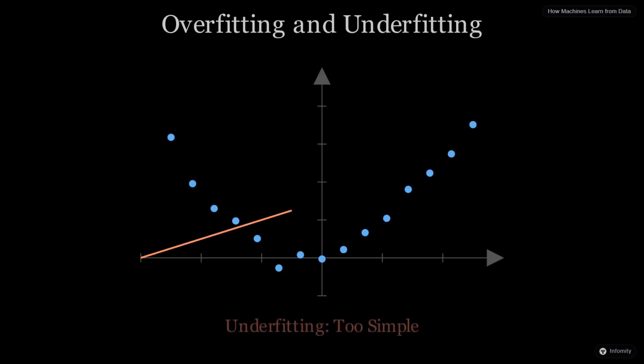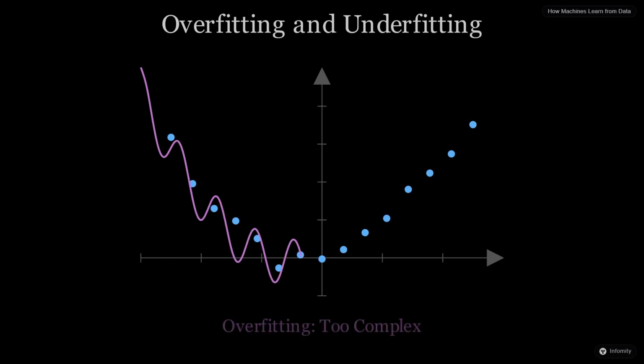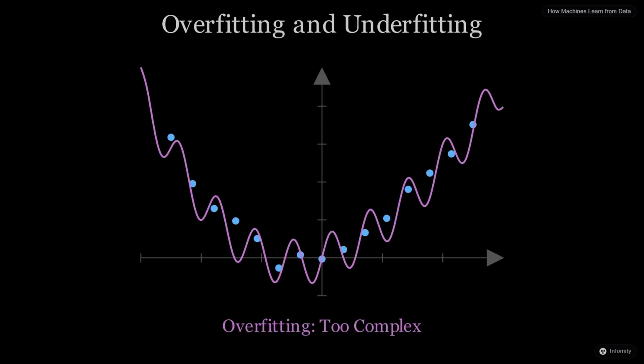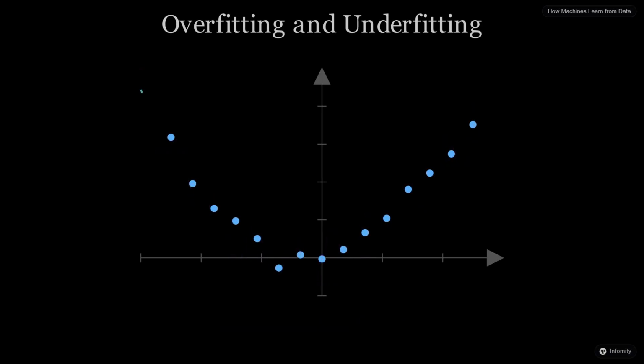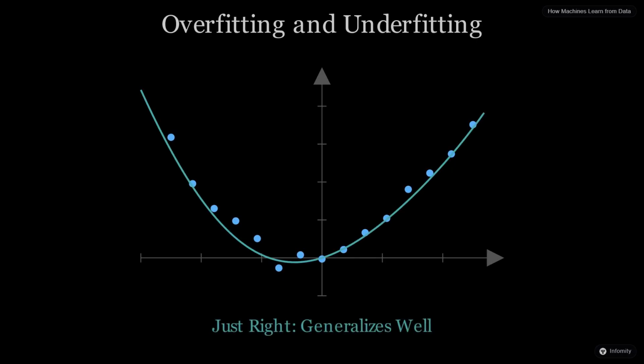When a model learns, two problems can arise: underfitting and overfitting. Underfitting occurs when a model is too simple, failing to capture underlying patterns. It performs poorly on both training and testing data. Overfitting happens when a model learns the training data too well, memorizing noise rather than general patterns. Such a model performs excellently on the training set, but poorly on new data. The goal is a model complex enough for true patterns, but simple enough to generalize well.